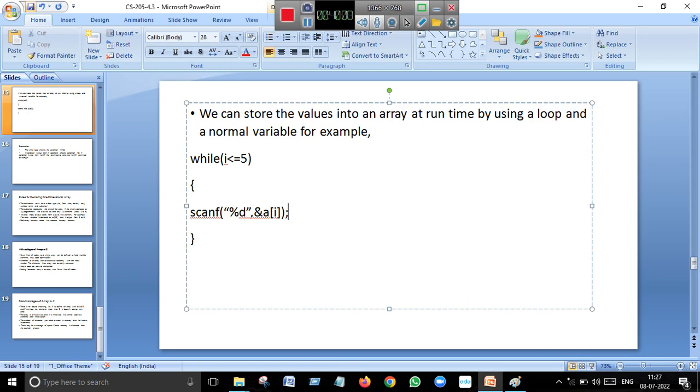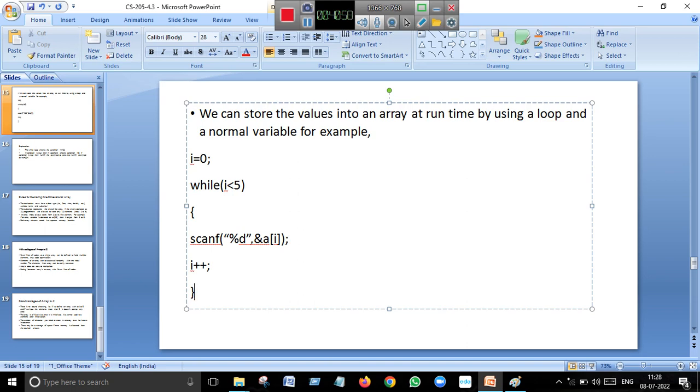For example, while i is equal to 0, i less than or equal to 5, i plus plus, scanf("%d", &a[i]), i less than 5, not equal to i less than 5.